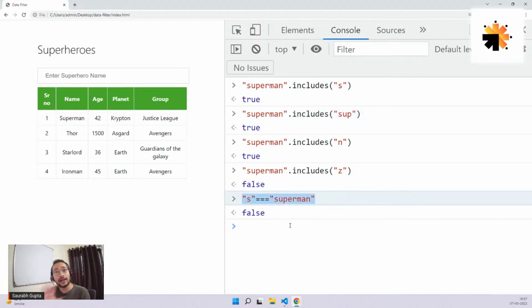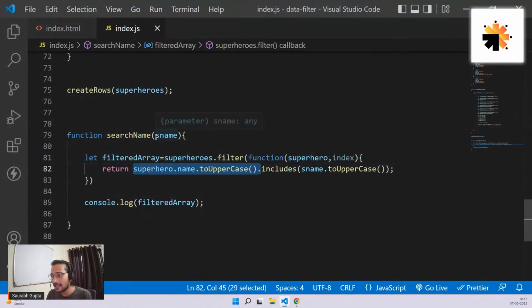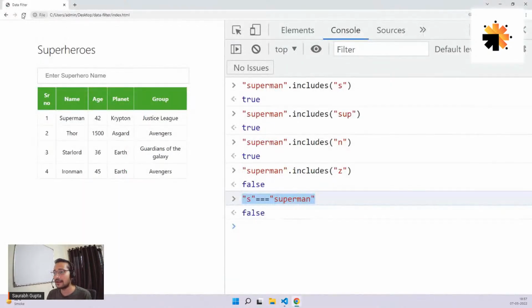Then the user has to write the whole thing, and that's the problem. I don't want the user to write the whole thing. You just write SUP, and I'll check if that thing is matching any of my names. Is it clear? That's why I'm checking return if superhero.name includes anything that I'm writing in s name. Now let's see what we are getting here.